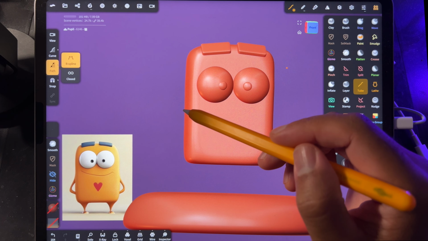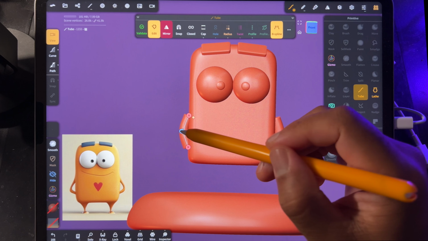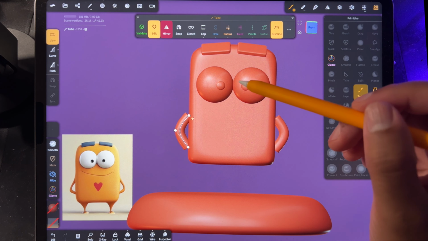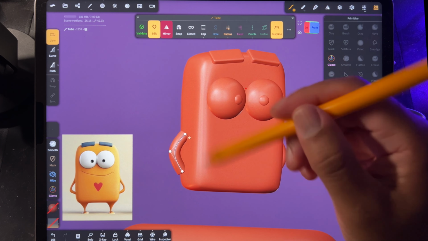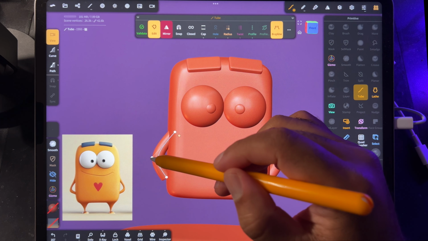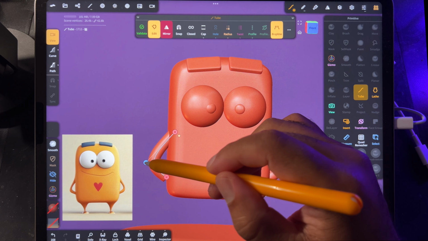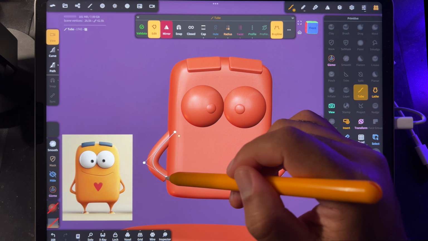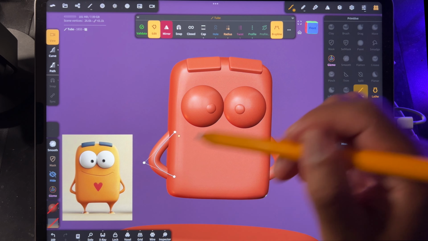Once you have these two nodes and you have your tube, then you can add more to that by just tapping and adding a new node. So now we just need to manipulate this tube to get it exactly how we want it. So I'll take the end and sort of stretch it up a little bit more. We'll drag this down a bit, maybe out a little bit more, and then we'll bring this in.